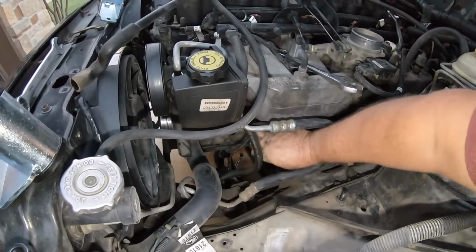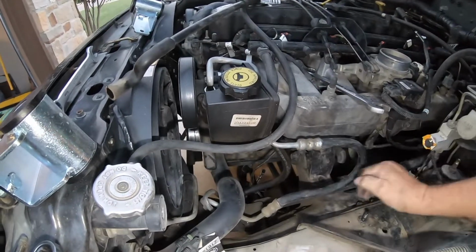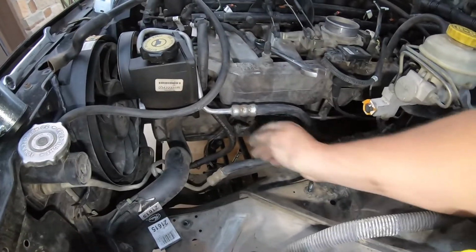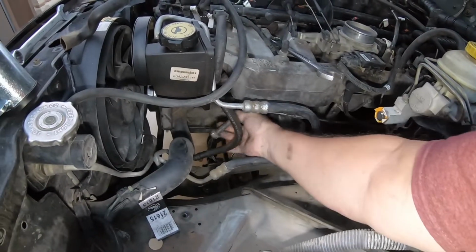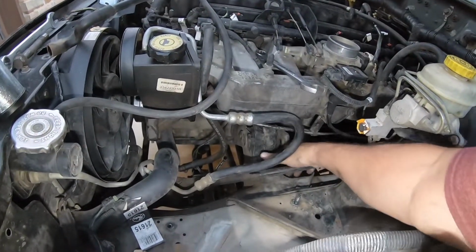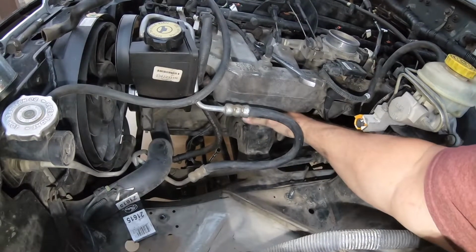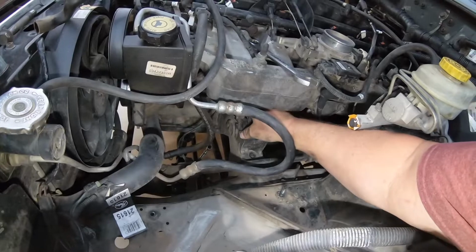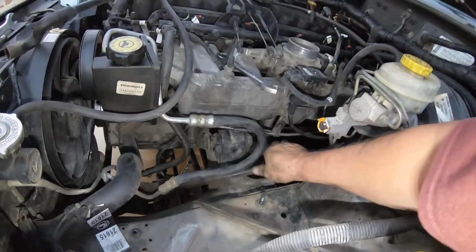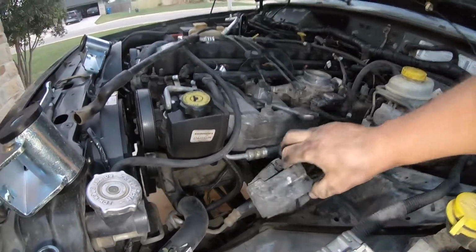All right, that's taking a little bit of tension off the bolt so I can get the bolt out. That's it. Now I can get the motor mount out. Easier said than done. There we go. Wow.